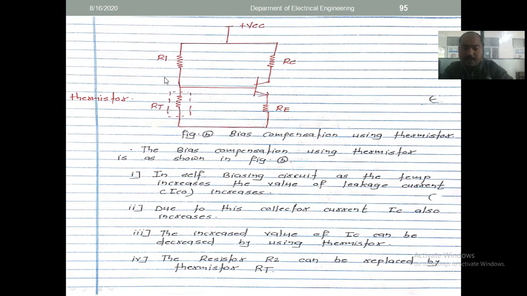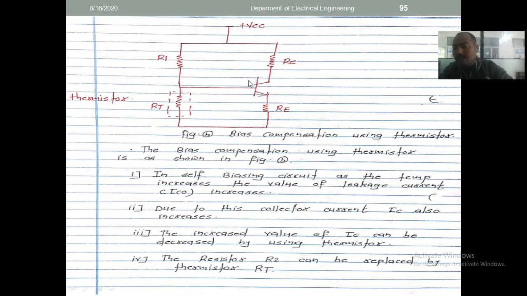During this configuration, as we increase the temperature of this circuit, there should be an increase in the leakage current. Whatever current flows through the minority charge carriers is called the leakage current. So due to the increase in the temperature of the device, the leakage current due to the minority charge carriers increases, right?